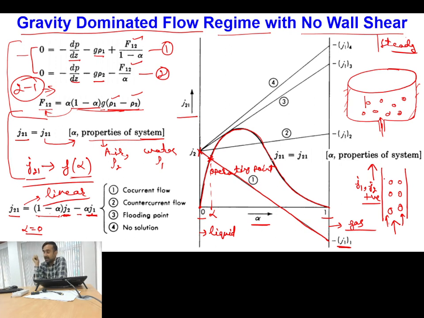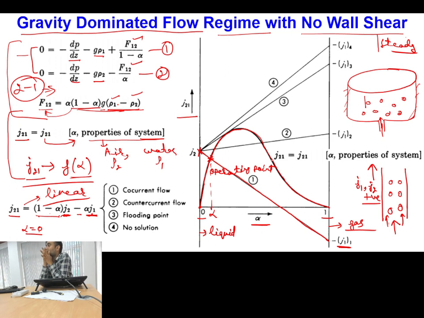Okay. So here also interfacial forces are causing it, but here the interfacial forces arise because of gravity. Okay. But if you have, say, annular flow, then it may happen that if you have a very thin annular film of, say, 100 micron and adjacent to that you have gas, then in between these two, what will be happening?